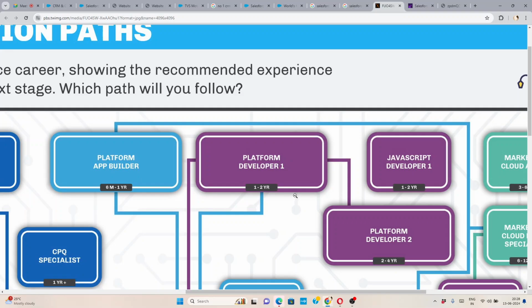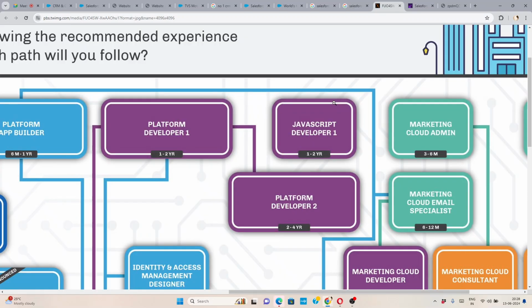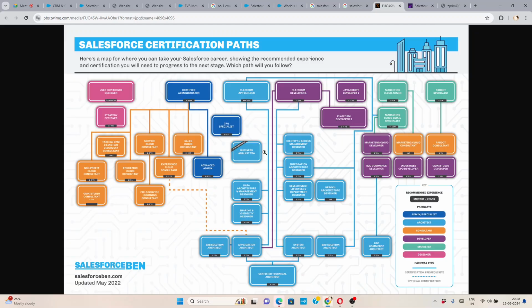Some companies will say, we'll give you the money, so just clear the exams. And also when these companies are facing a client, they will say we have developers, and every developer has three certifications. So if you own a certification, there will be a gauge. The client thinks, okay, there are 10 people with three certifications, they will have good knowledge, it's a good catch for me. So each and every path, each and every color, you can consider as different paths.